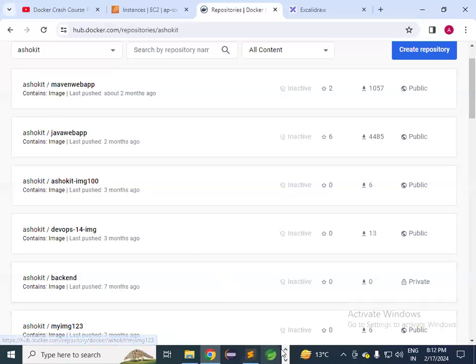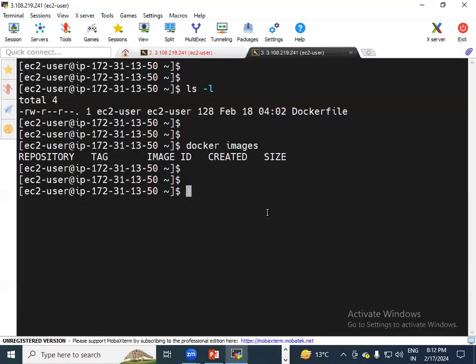Okay, so see the command now. docker build -t Ashok IT slash image name. What is the image name you want to specify? app201, something like that. Some dummy name I am giving. app201 space dot. What is the meaning of this docker build -t image name space dot?